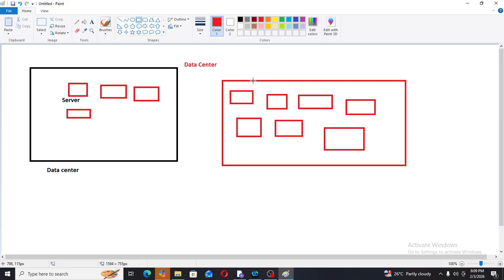Okay, we are looking at what virtualization actually is. Before that, we will understand the physical machine and what layers we have seen in it. For example, this is our physical machine.